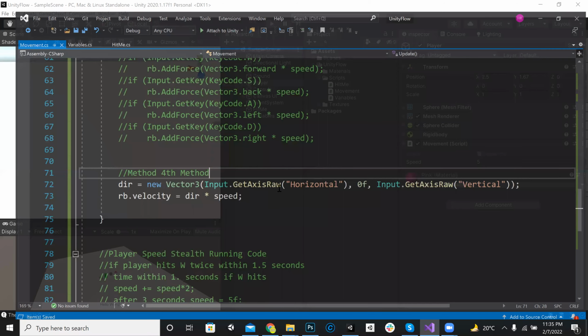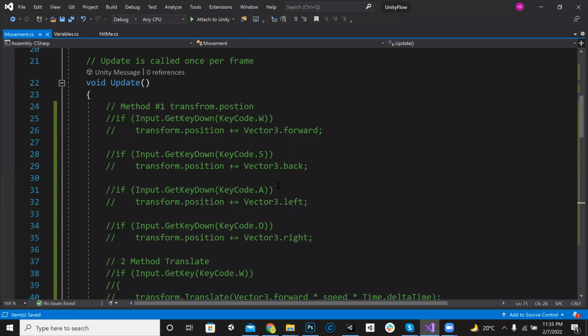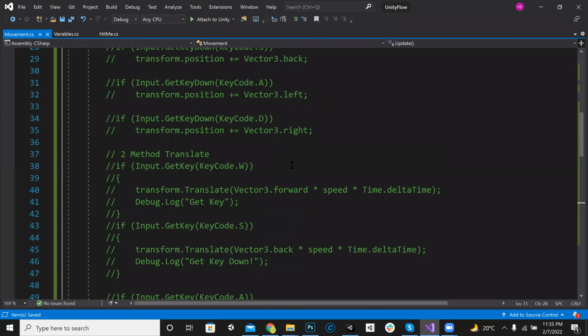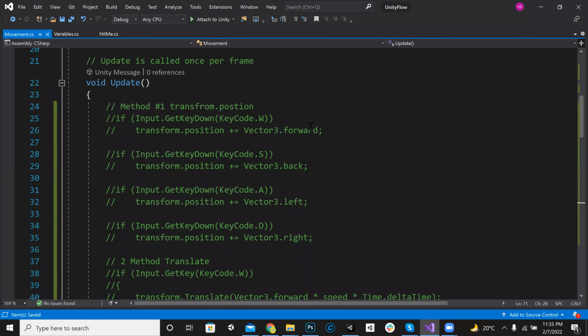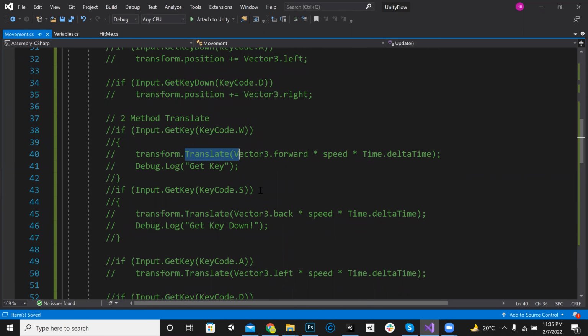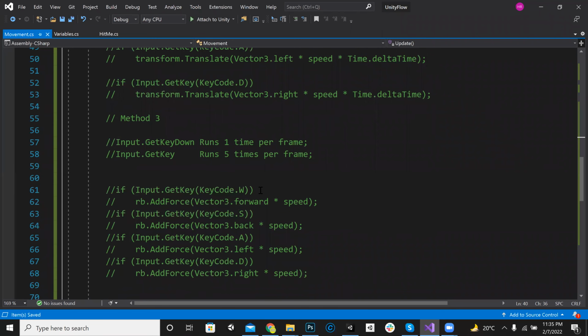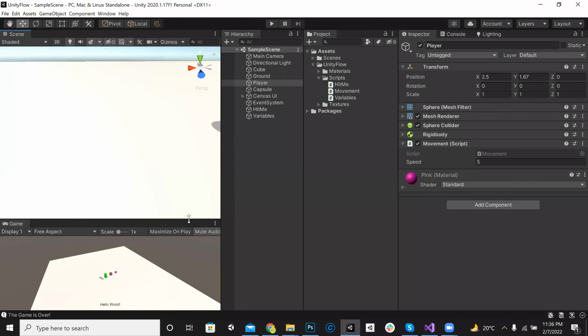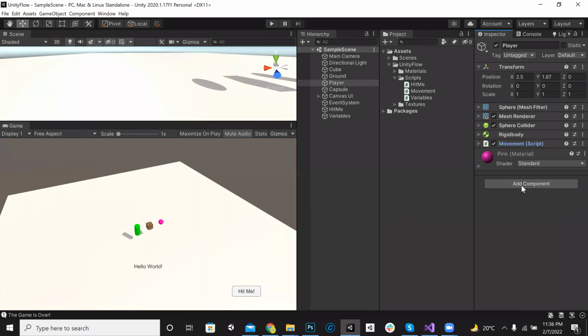So all this code is not useless. All of this code is good, but as a project requirement you can use them. You should know what you can do with transform dot position and what the Translate method can do. You can do the same work in different ways, but the best way for doing this is this thing. And the other thing we can do is add the character controller, the fifth method.